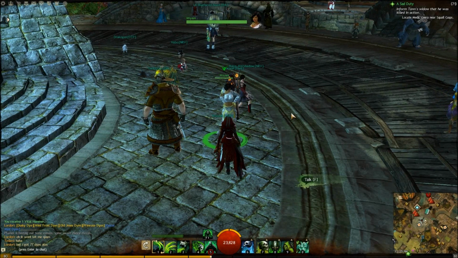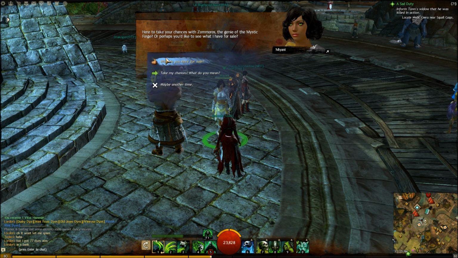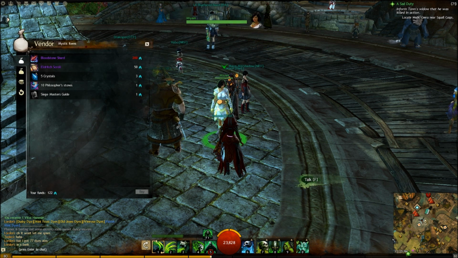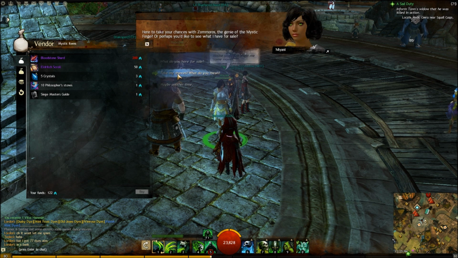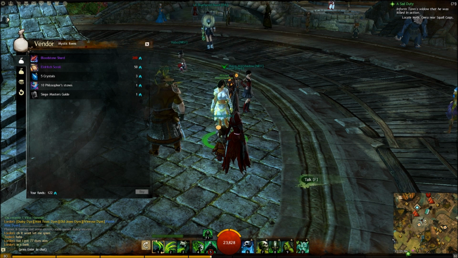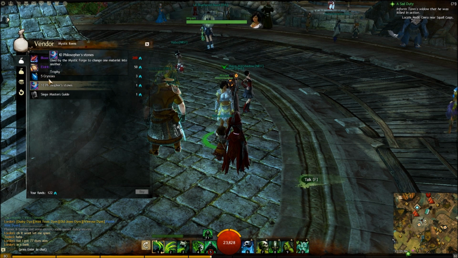There you are, Miyani, not to be mistaken with Milani. And this person actually sells. They explain a little bit about the Mystic Forge if you talk to them. So you can say, "Take my chances. What do you mean?" And so there are random things that you can get from the Mystic Forge, and there are also recipes that you can follow. So you can purchase some of these things with skill points.